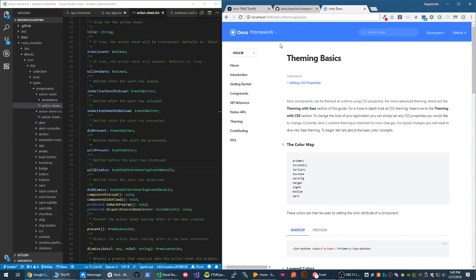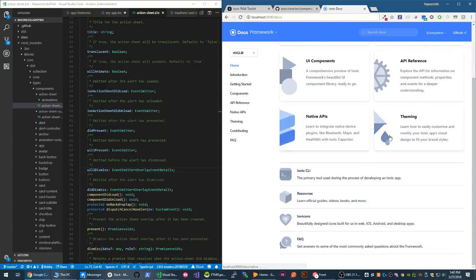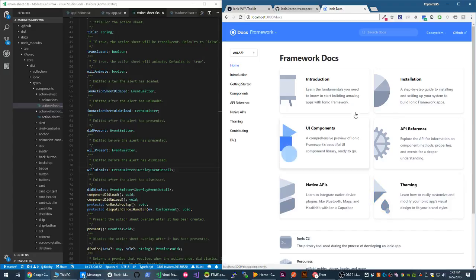These are still very incomplete. It looks like it's just a proof of concept of the design. So again, hopefully they're okay with me showing you guys this. I mean, it's on GitHub, so I hope. But yeah, this is what you can look forward to on the Ionic documentation.